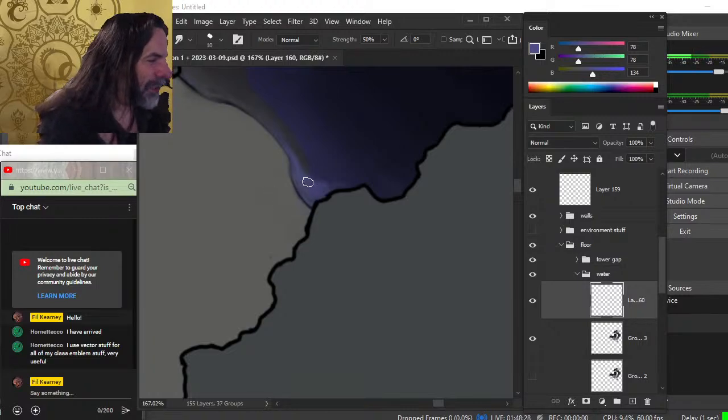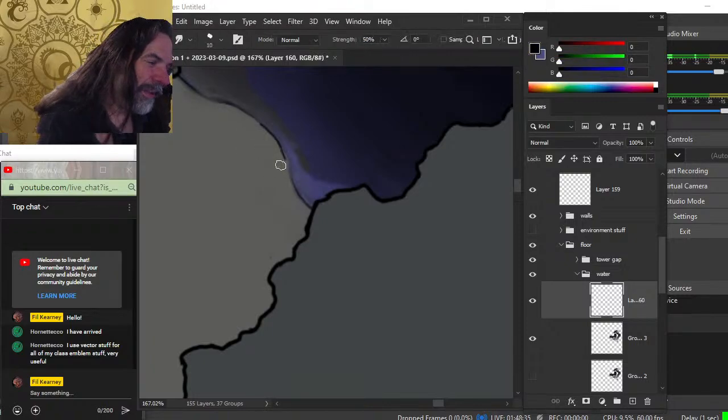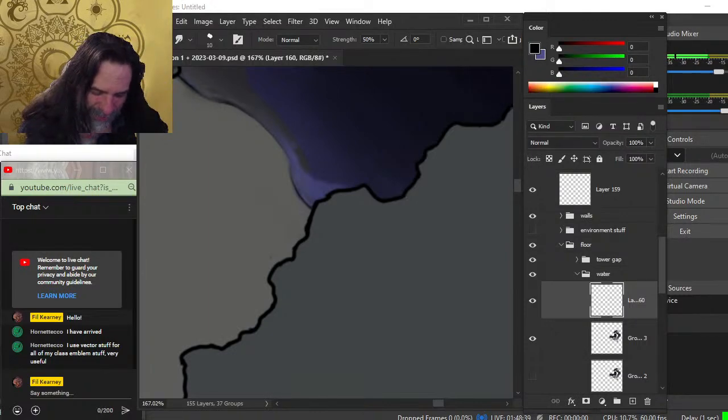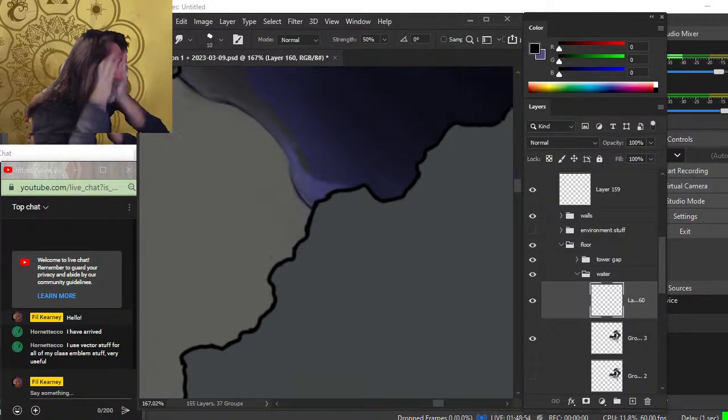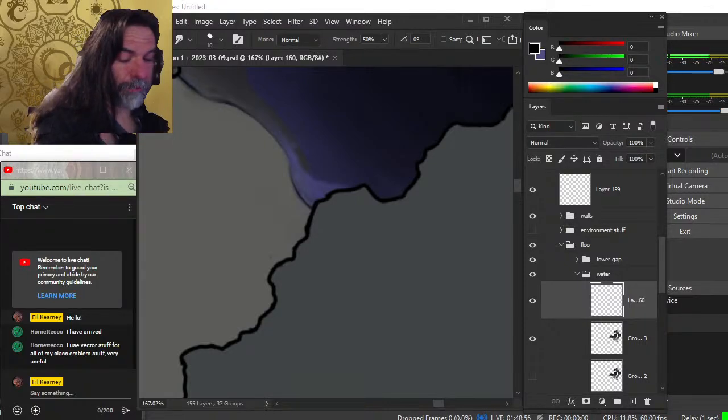I need to get that strength back up to 50. That's where the push is at. Wow, where did the time go? I'm gonna give myself another 10 minutes, and then we'll be done for the morning.